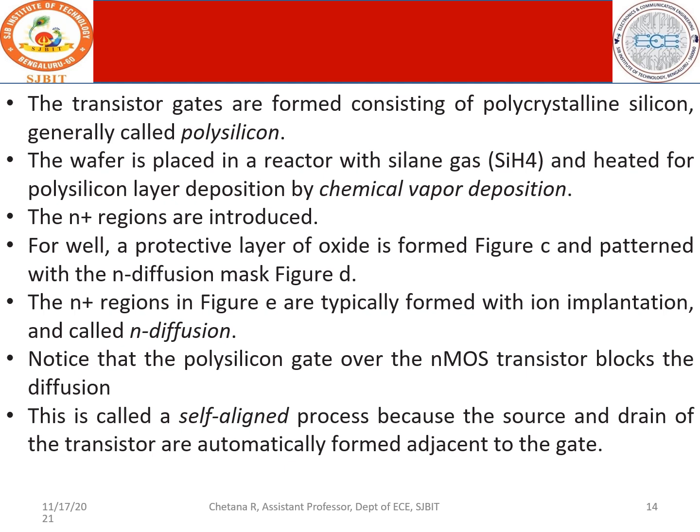Then you have to introduce the N regions. So first you have to see to it that you are creating the N region for the substrate area, not the one which is in your well. Your well requires P regions. Therefore, the well region should not get affected. Therefore, a protective layer of oxide is formed, and that is called the N diffusion mask. We will notice that in the diagrams later on. So the entire N well region is masked. On the left side is the place where you are going to create your N diffusion, in other words your P substrate.